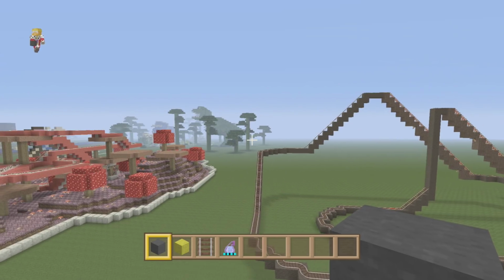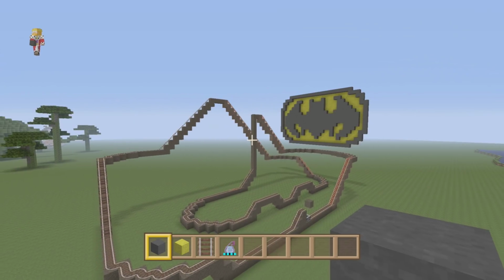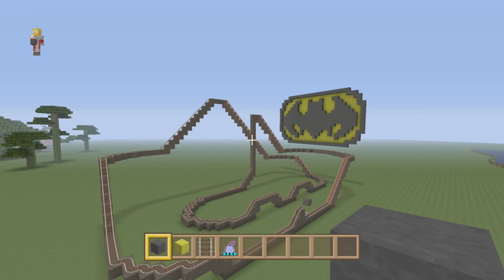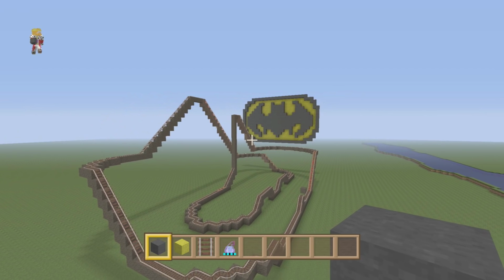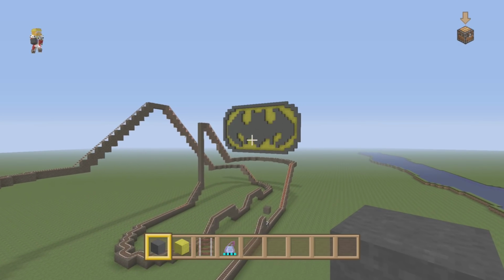We're not going to go with Joker colours, which is like whites, reds and greens. Or white and green mostly, isn't it? Yeah, white and green Joker is. He's got his red lips, but that's about it. No, I think I just want the Batman logo.